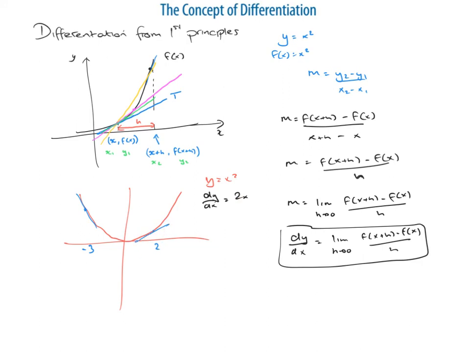Now guys, it's really, really important that you get into your head that differentiation is pretty much a slope function. It calculates slopes, okay, so slopes of tangents, and the other way to think of it is the instantaneous rate of change at a particular point, i.e. how y is changing at a particular point with respect to x.